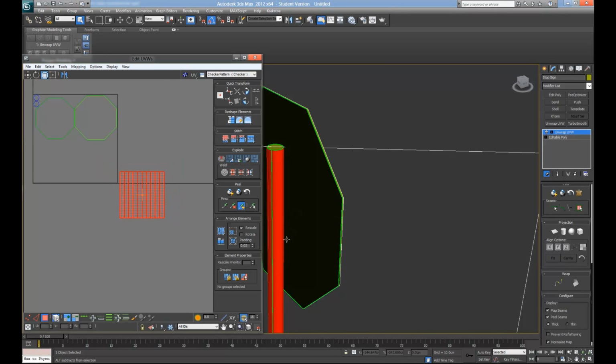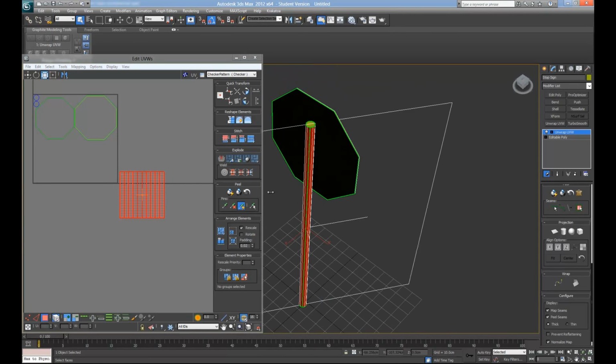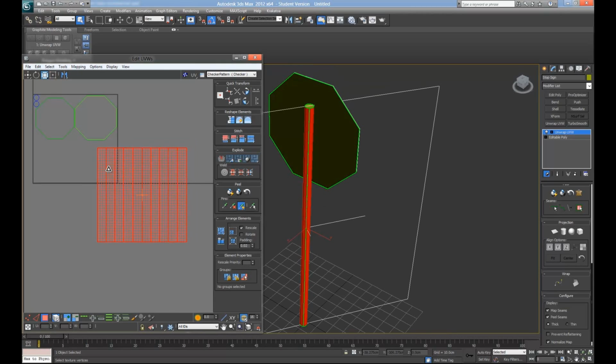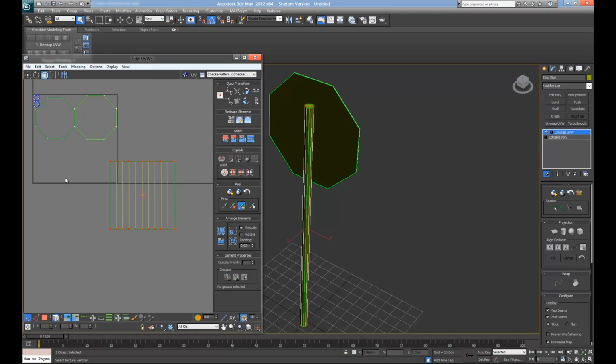And then this is going to look really stretched. I mean, it's not set up right at all, but we'll call it good, just for the sake of this tutorial. You know what? Let's not call it good. Let's select by UV element. We're going to select all of these vertices. Press W, and let's drag them up, just to kind of represent the look of that pole a little bit better.